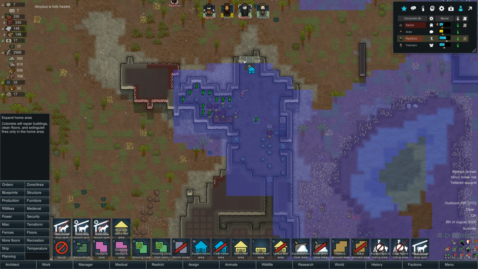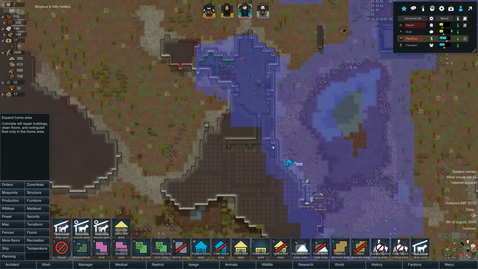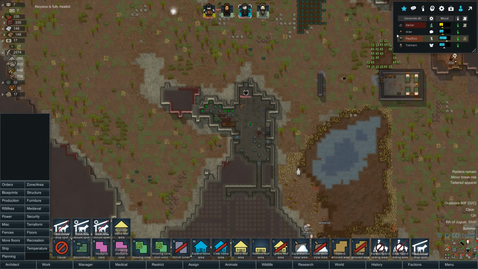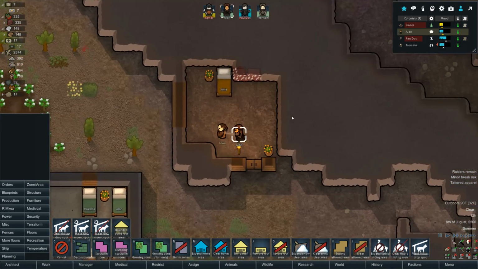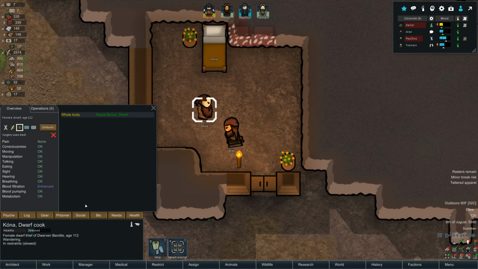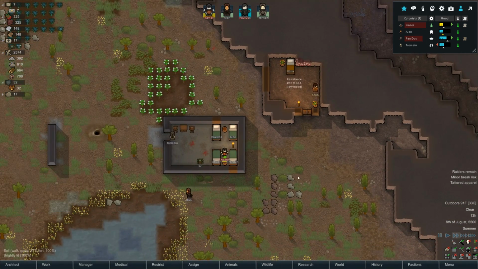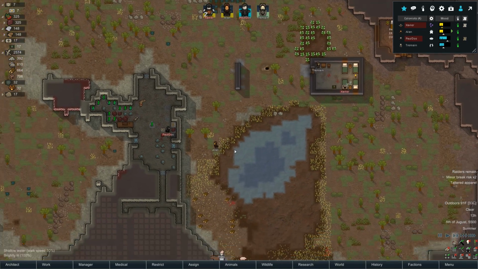I'm assuming I'm still using the default cleaning zone. I believe I am. All right, looks good. At least for now. And Alan's over here chatting up Kona. Well, Kona opponent, what's the story? 19.2 to 18.4. Gonna take a while, but it's getting done.